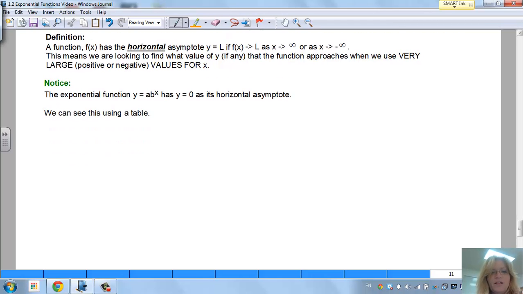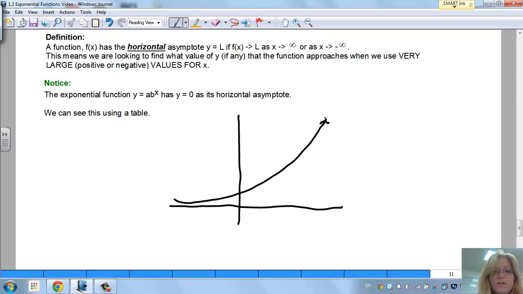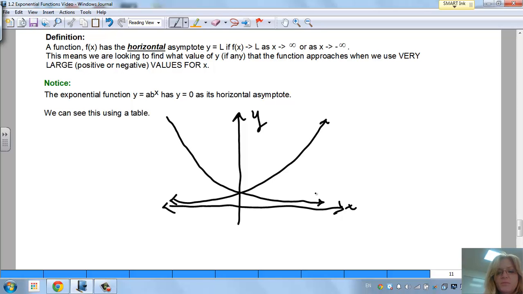And we've looked at that. If you look at any kind of function you have here, so let's look at a growth function, do you see that here's my x and here's my y? You will see that it is approaching 0 eventually, but never touches it. If it was a decaying function, you could have that going on. Again, it's approaching 0, it's just approaching it from a different direction.